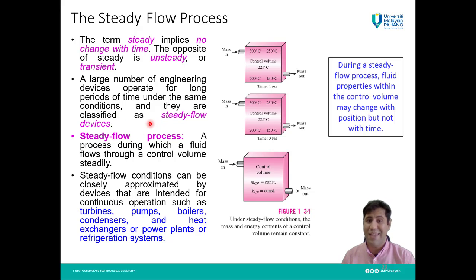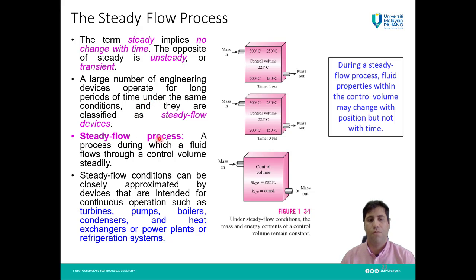We call that a steady flow device. Why is this important? Because again, we can choose a control volume for that. If mass goes to and out of the system, and this flow to the system is changing the properties of the system, how can we calculate the properties of the system? Temperature is always changing. In each second, temperature is changing. So how can we calculate its efficiency? How can we calculate the work of the system? How can we calculate the energy of the system? It's changing at each time. So we can idealize the system and study that as a steady state system.